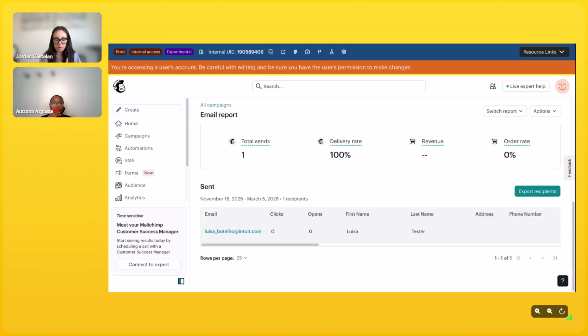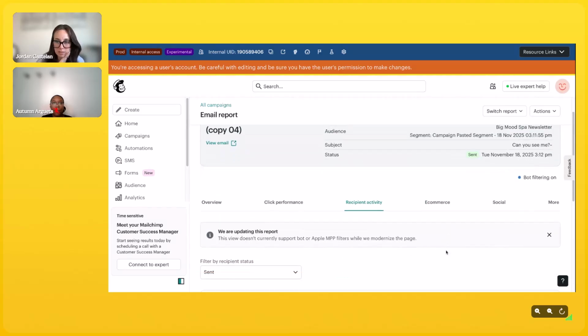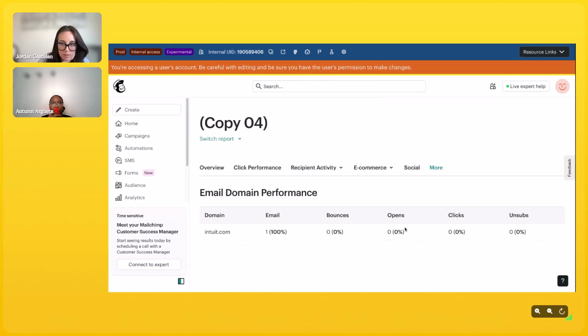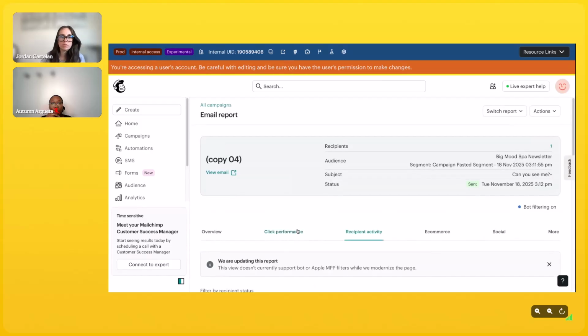That gives you an indicator of the email address in itself. A hard bounce means that email address has a permanent issue. A soft bounce means it's temporary, maybe the inbox is full, they haven't cleaned it out, and your message just could not make it in. But typically within your reports, you can see those bounce rates. And you can see the unsubs too. This is a normal clickable number, so you can see who unsubscribed. But I was trying to find complained. I wish I had data.